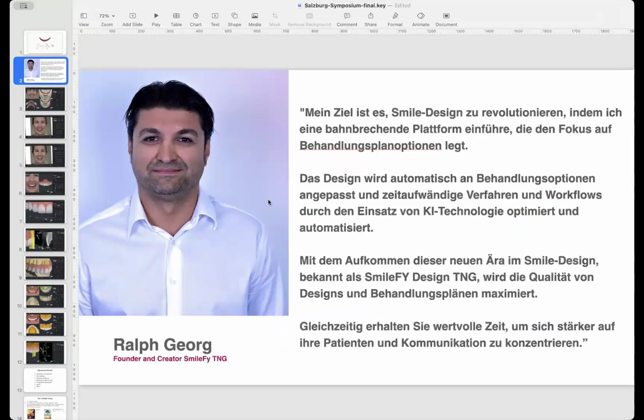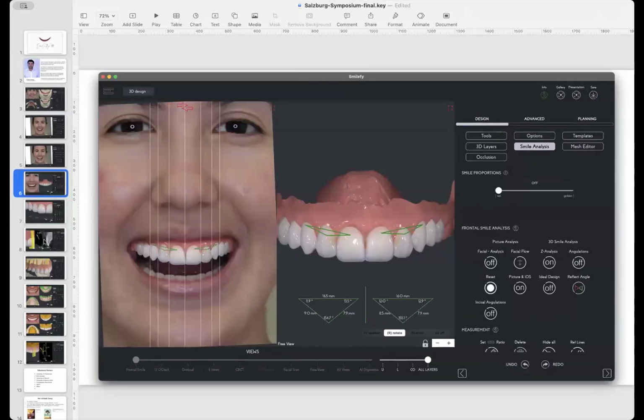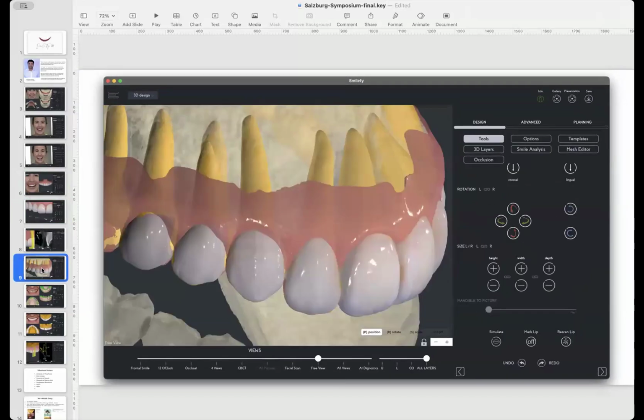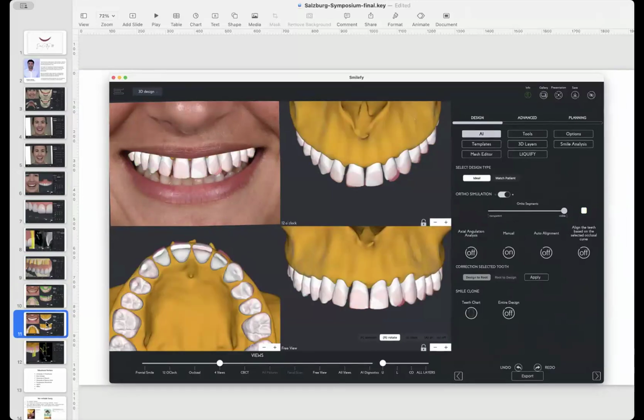So that you can design a smile using all these tools like smile analysis, ratio, proportions, and you can create for your patient the most beautiful smile, facially driven, in harmony with the face.